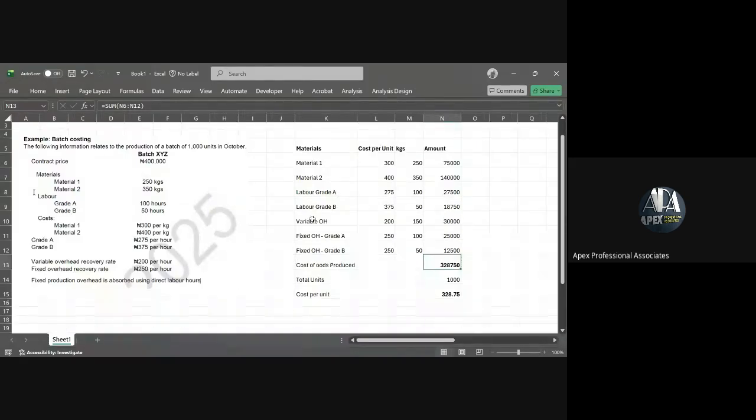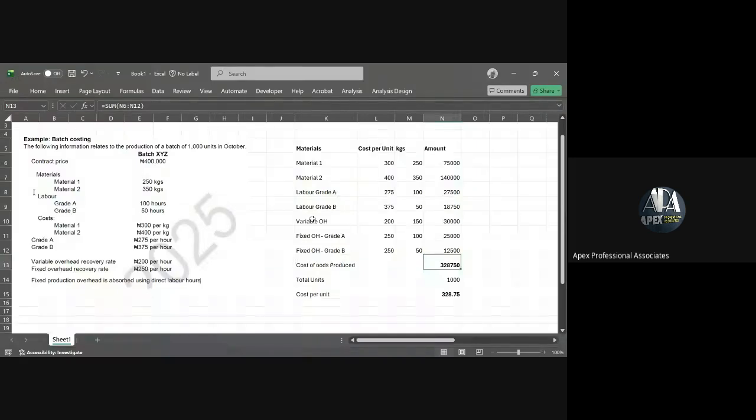Now, for the variable overhead that you asked, there is no absorption rate, hours given for the variable overhead. So we assumed that what is applicable to the fixed can be applicable to the variable. Do you understand? The only difference will be in the prices of each of them. Are you getting what I'm saying? Because in producing this material, whether fixed or variable, they are going to spend the same number of hours in producing the same material.